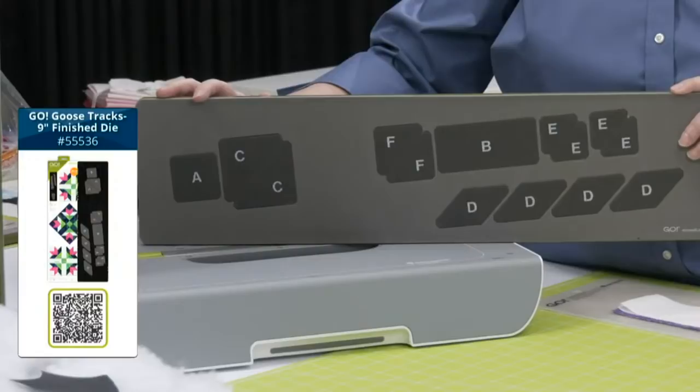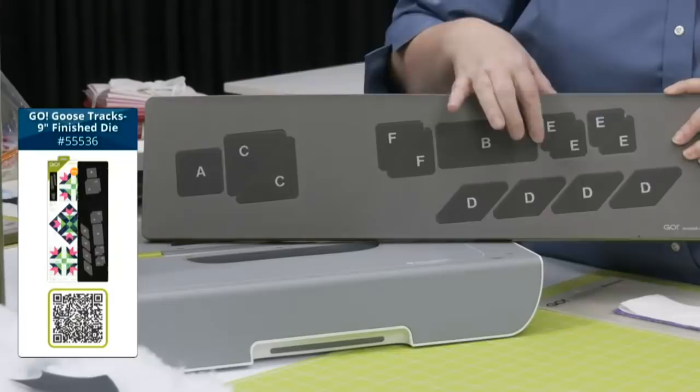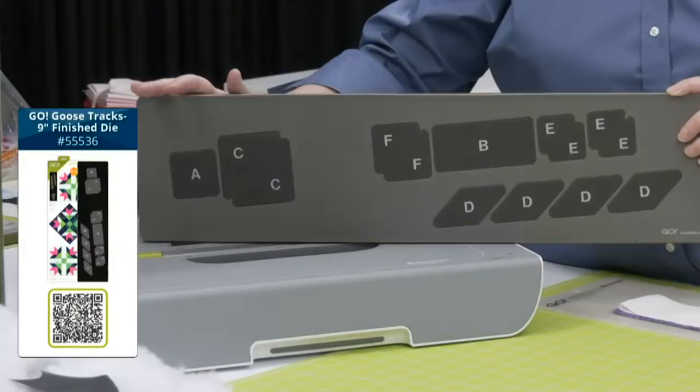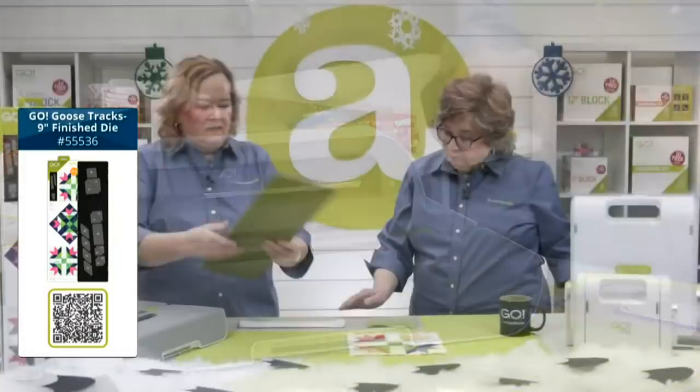and it will not work together the way this does. So this is a great way to get some extra shapes to play with in some different ways. Like this rectangle is a different shape, and these half square triangles, which are our favorite, are all together. It's going to cut one 4-color block in just one pass, and it's going to finish to 9 inches. So shall we cut one? Let's show the folks how to do it.